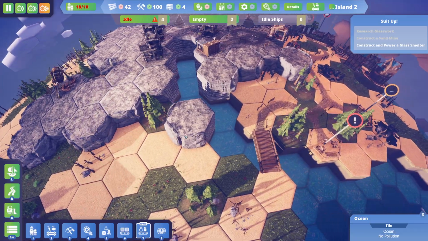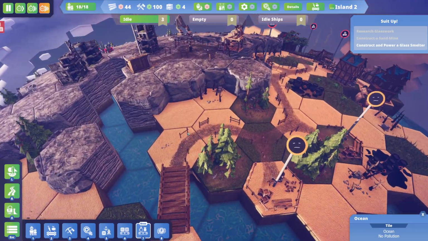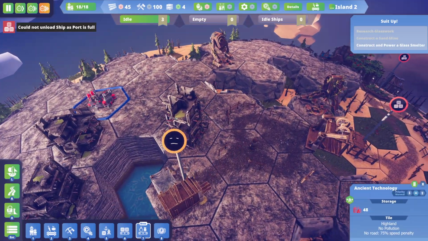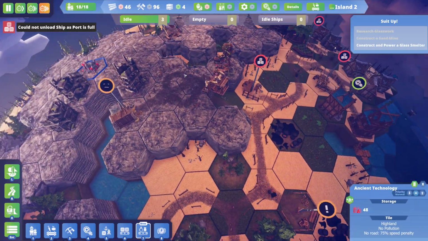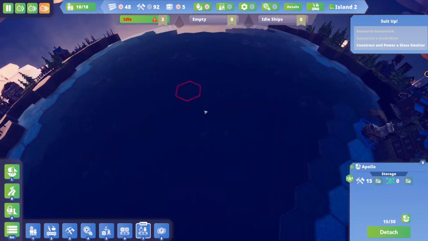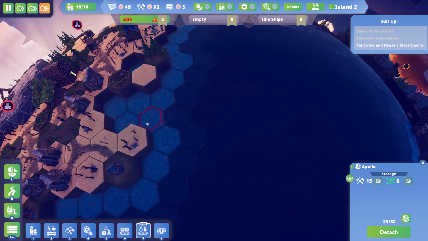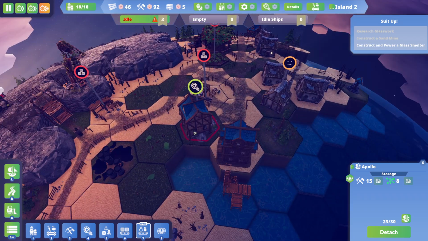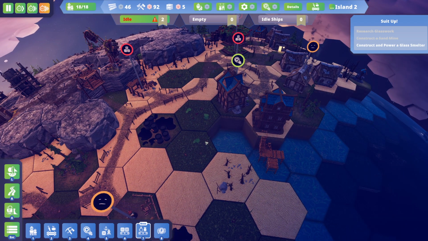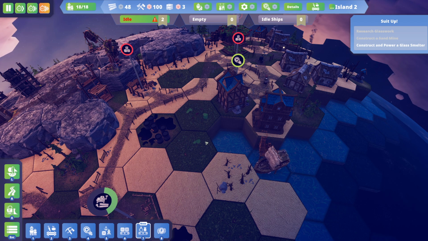Digging this music right here. Yes, so now they can go across here. Of course, now they're hitting this ancient technology instead, which I should have thought of originally. I don't know why I didn't think of that. I can't unload because things are full. I can tell that once we get into this for real, and not just in the tutorial, there's gonna be a lot of things to keep juggling.